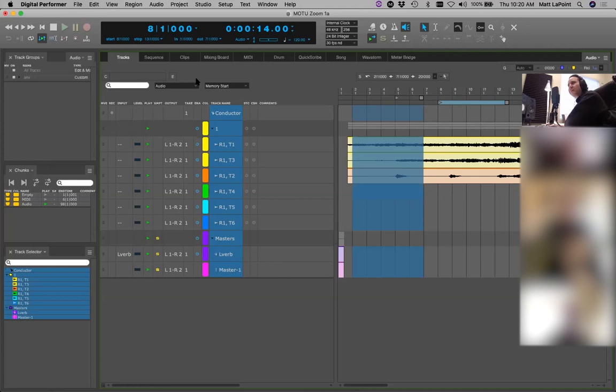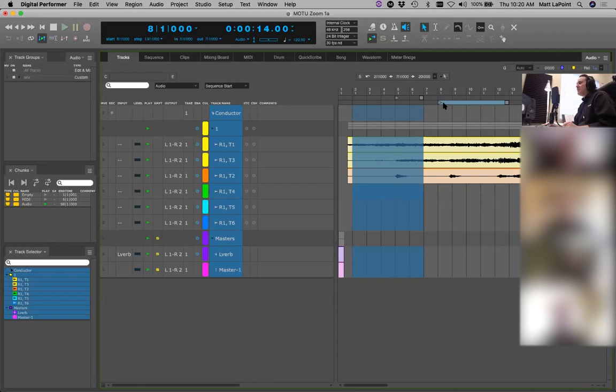So how do we do that? Let's slow down for a second. What do we have here? We have a button that's fourth from the left called Link Playback to Memory. When that's turned on, you'll get a light blue strip. And wherever you set this, that's where it's going to play from. So even though it looks like I'm going to start from bar 4, hit play, space bar.